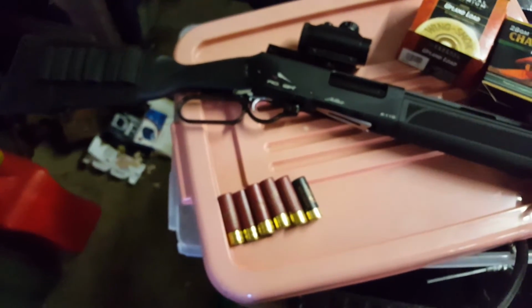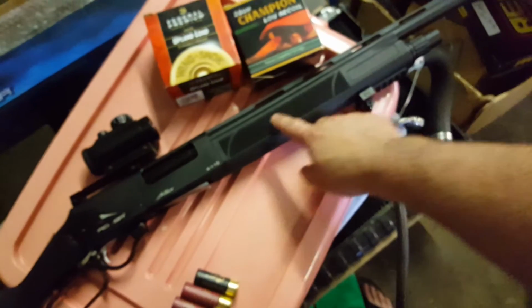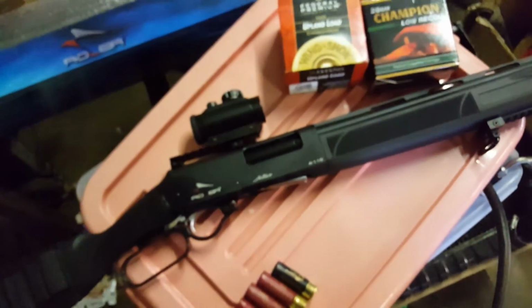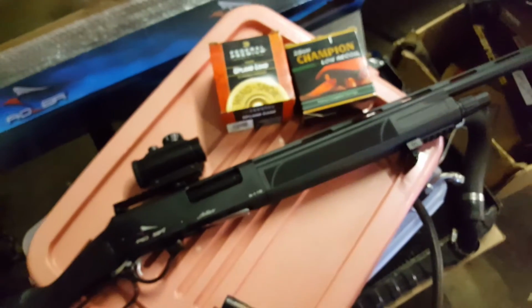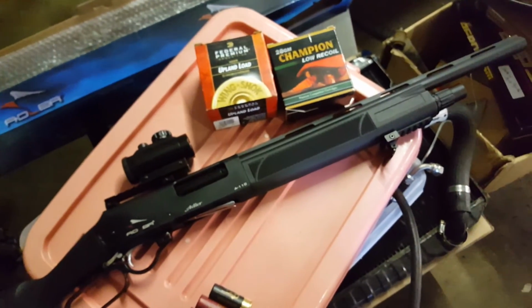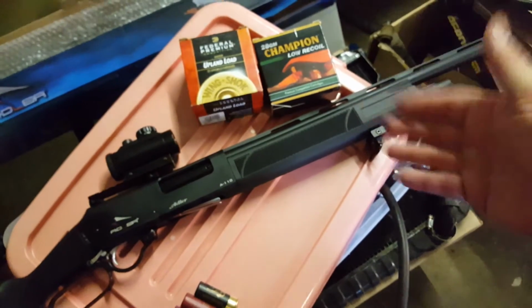So one thing I was going to do today is a bit of an experiment. I've heard you can load five rounds into the bottom tube in 2 3/4, plus the one in the chamber. I wanted to do a video today to see how many rounds you could fit in the 3-inch, and see if you could get 5 3-inch rounds in it, which I don't think you can. If not, can you fit 1 3-inch and 4 2 3/4 in there?